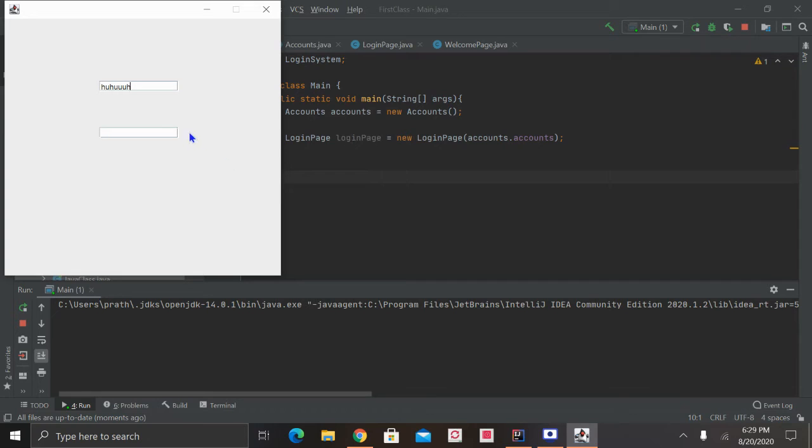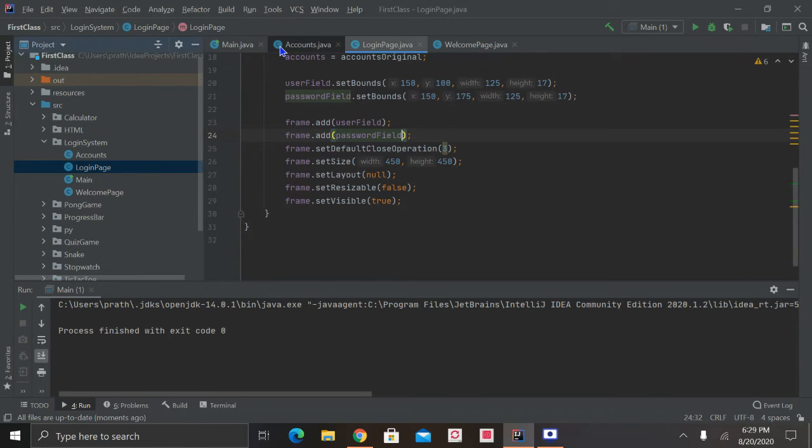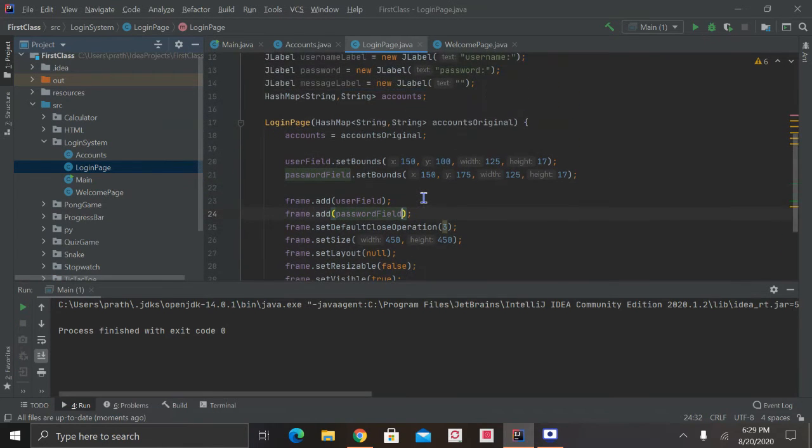This is the text box. It's the JPasswordField. Really cool. Alright, so let's head here, and we're going to quickly initialize the username label and the password label.